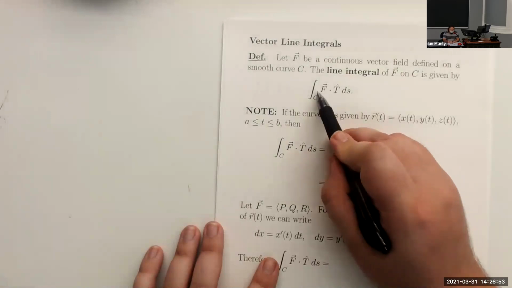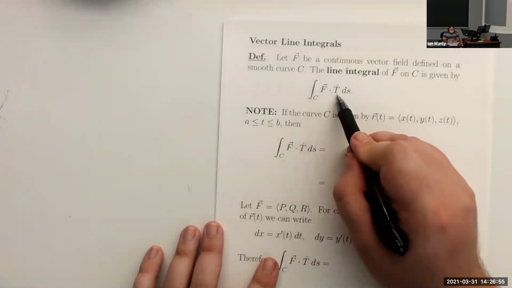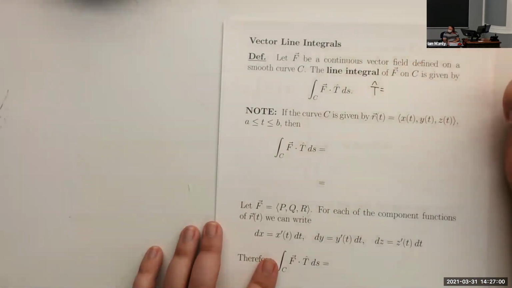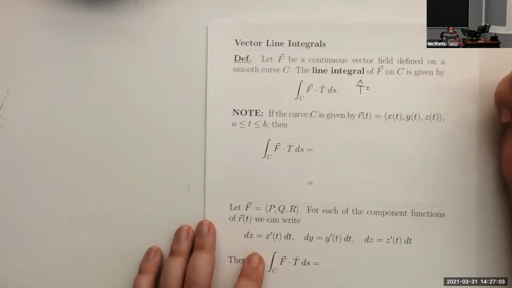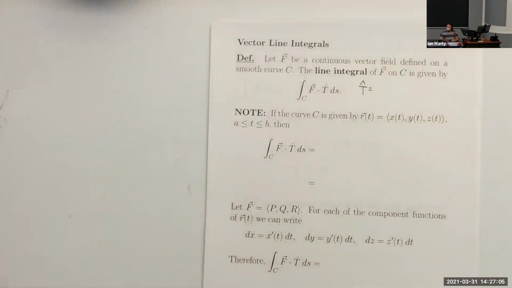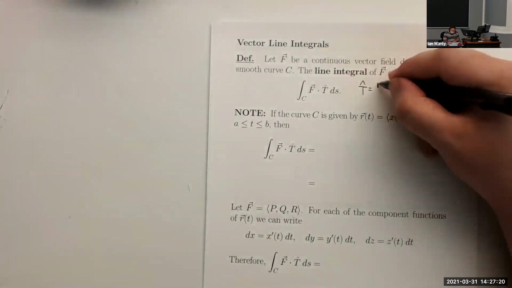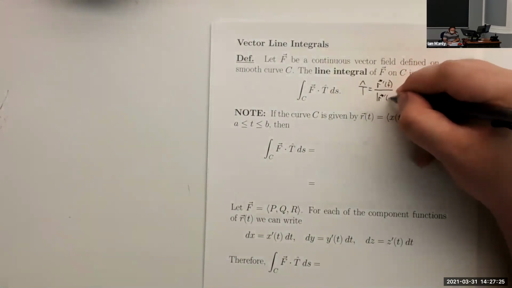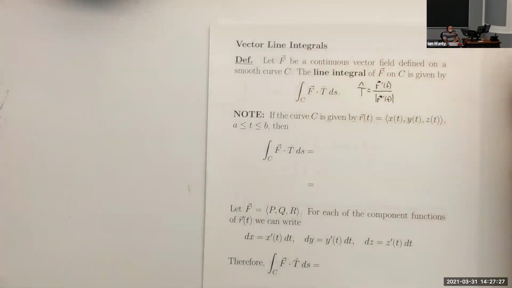So we have F, the function, and then we have T hat. Let's remind ourselves what T hat is. Do you guys remember what T hat is? Yeah, it's the unit tangent vector. Do you remember the formula for it? R prime over the magnitude? That sounds right, Michael. So it's going to be r prime of t divided by the magnitude of r prime of t. So this is our unit tangent vector.